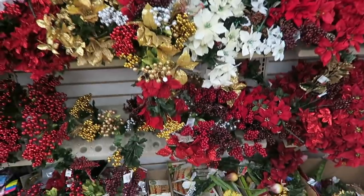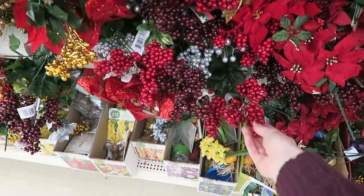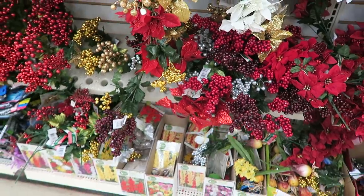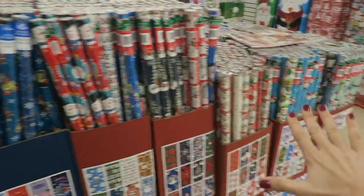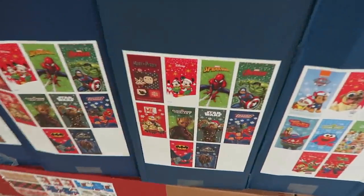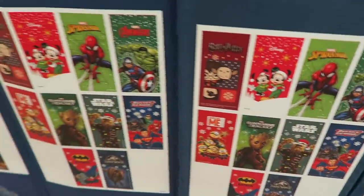With flowers this year, the berries are the hot sellers. I bought a bunch of these to do some DIY projects, so when you see those, get them because they do go quickly. Are you a traditionalist with wrapping paper or do you like the fun stuff for the kids? They have so many this year and all of these name-brand characters.